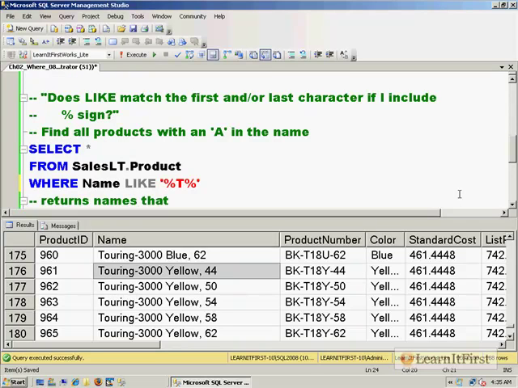So I tell you what, we're going to move on now to an exercise so that we can get some hands-on working with our single predicate queries. We're going to take a look in our first exercise at using the conditional operators. We'll come back after that. We'll do the in, the between, and the like.